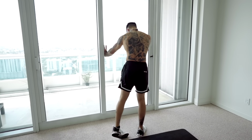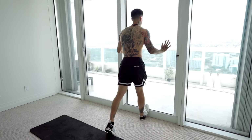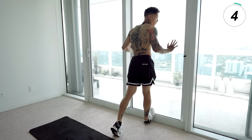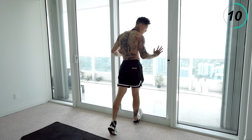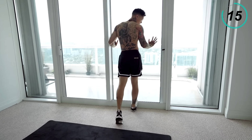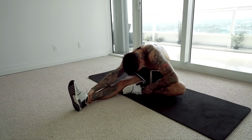Whew. Shake that off, do a little circle. Let's move to the other one. So you want that heel down on the ground and push it really close. You want to make sure this leg is relaxed as you push closer. 3, 2, and 1. All right, that completes the static stretching routine for your entire lower body.